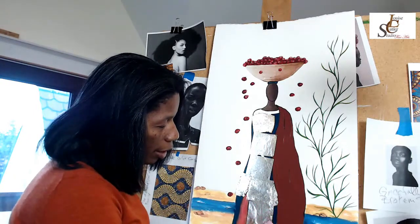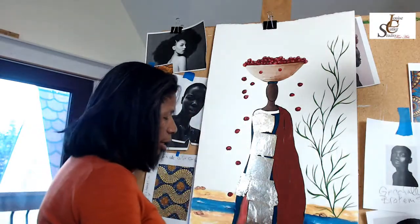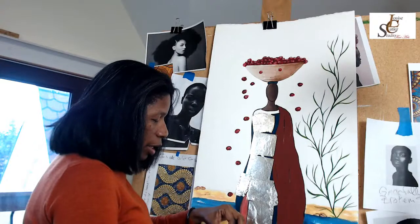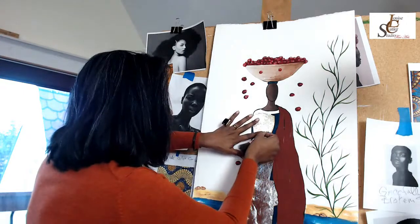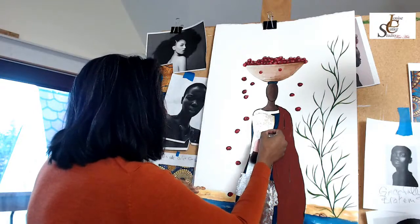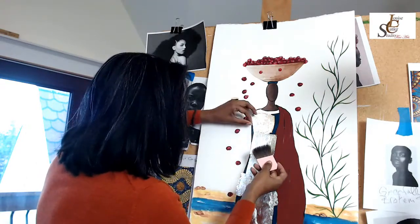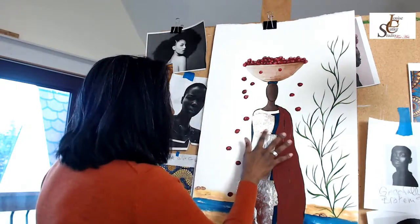So I'm going to go ahead and grab that because I didn't do a good job grabbing that. I tore it, so I'm going to pick it up. Now I can pick this up sometimes, but not all the time. 23 karat gold, because this is still a 12 karat, I can still kind of play around with it and pick it up, but it does stick to my fingers a lot. But since I'm working with smaller pieces, I'm not so worried about it. Bigger pieces, yes, I am a little more cautious, but these are smaller pieces, so I'm not so worried about it.